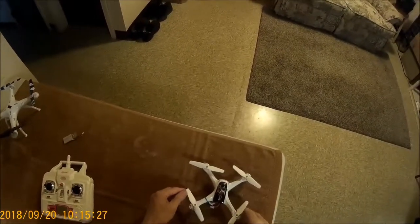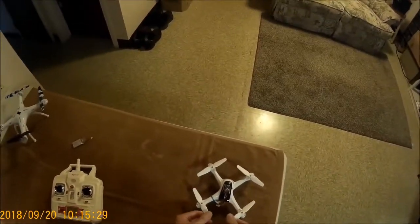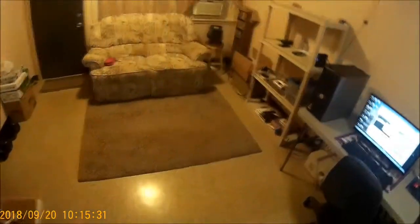Now, if we were out there over in the field flying around, it would have been better because the camera would stay cooler because there'd be air moving across it at all times. And yes, this thing is still working.